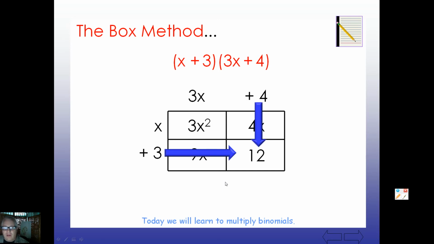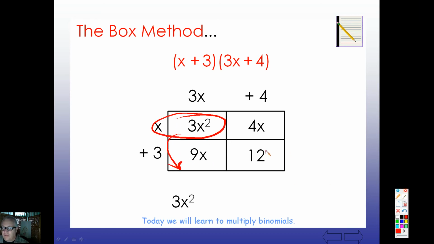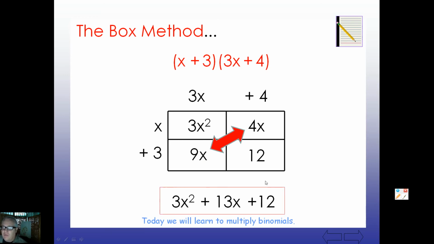Now, the only thing we look for here in the box method is we are going to combine like terms, just like the FOIL method. You're going to combine these two guys in the middle. We got 9x and 4x, look like they match, but we're going to write down the first piece here. So this 3x squared, he's your first answer, and then 12 is going to also be part of your answer. And then we're going to take these two and add them up. Okay? So let's do that. So we're going to put our 12 down here, because notice that 3x squared does not have someone to add with, neither does 12. But what about these two here in the middle? We can put them together. 9x and 4x is 13x, and this is your final result.